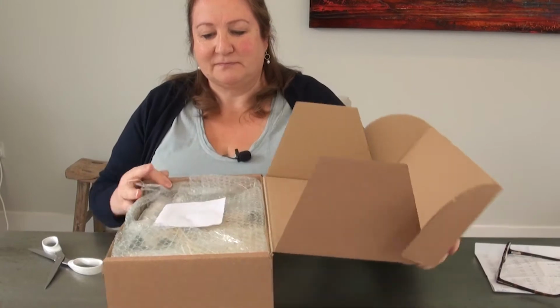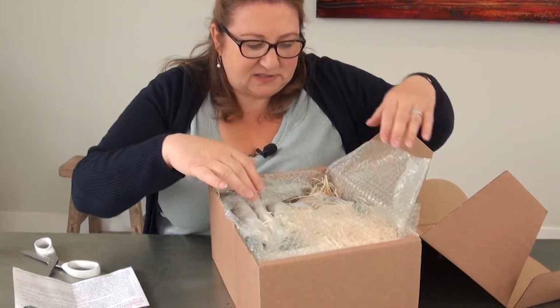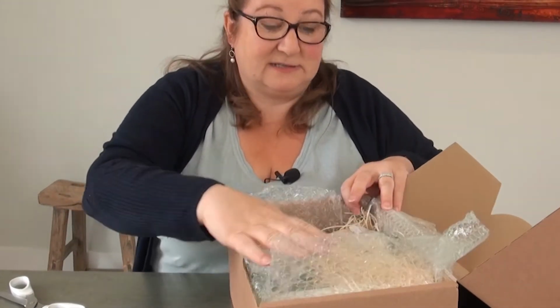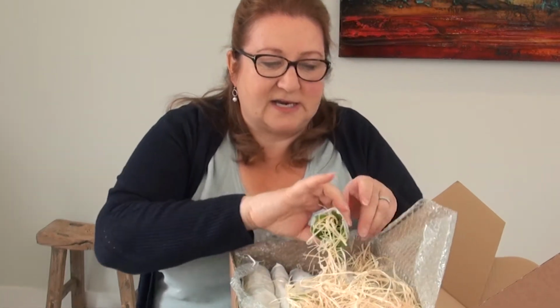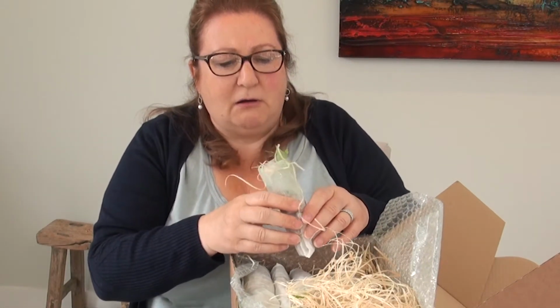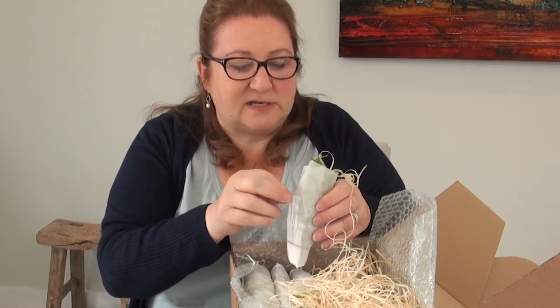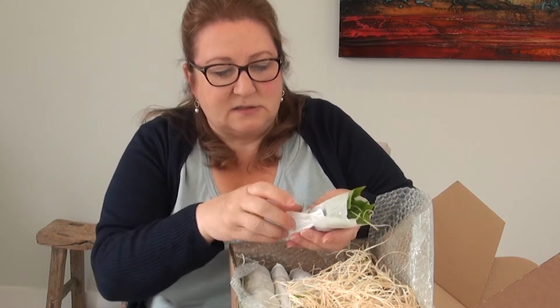Right, so this is how it comes. Look how beautifully these are packed, and I can feel that they are still nicely damp, so there's no chance that they have dried out. I was really hoping that there'd be a proper tag and then I wouldn't have to write any out. This is so cool. So this is what we seem to get.